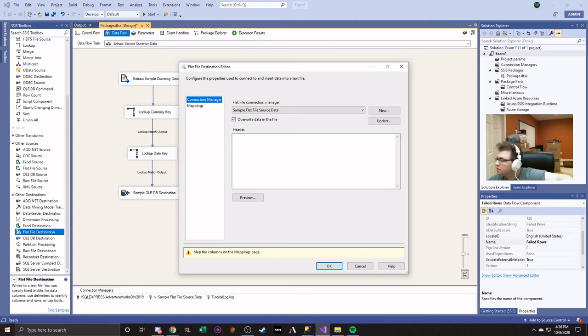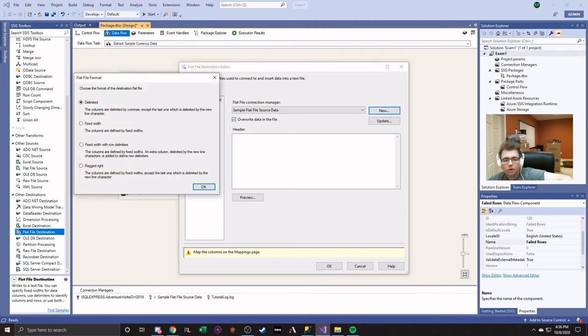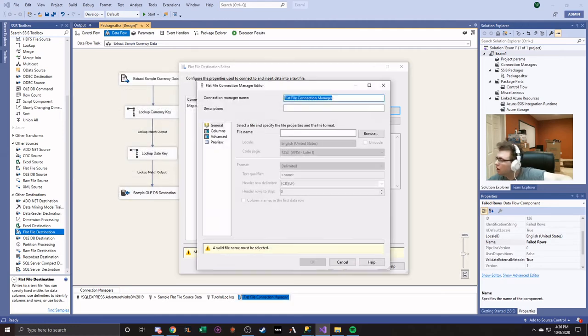And then in this, select new. Delimited is selected, and then hit OK. And then we're here. So this will be called error data.